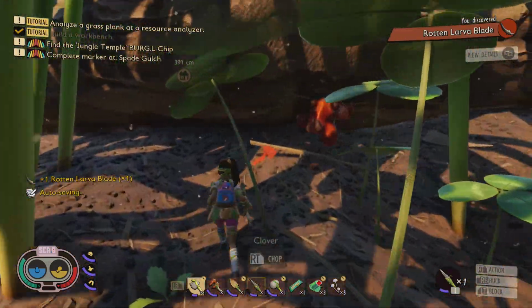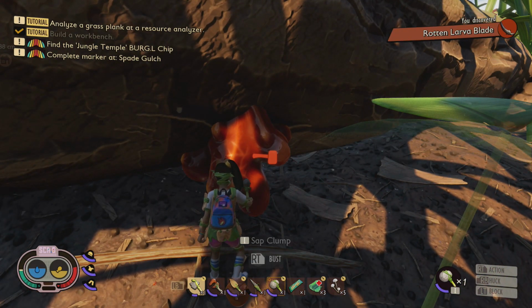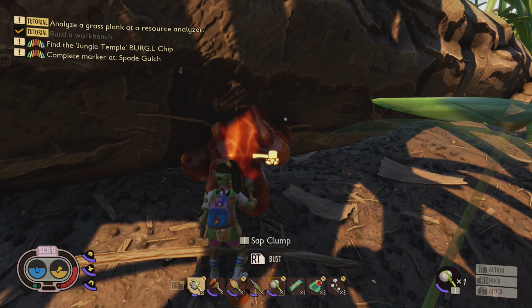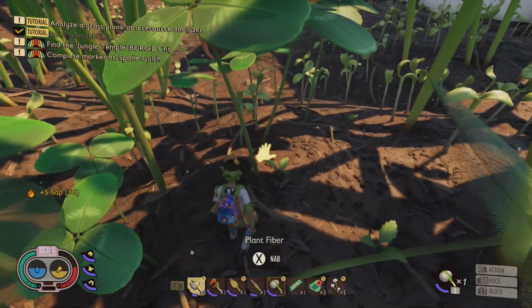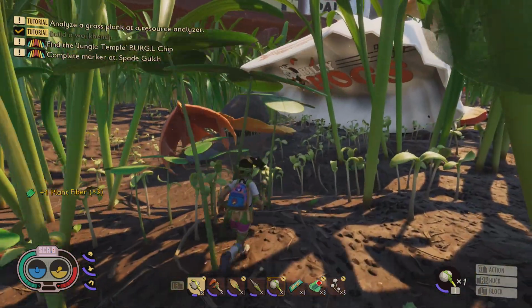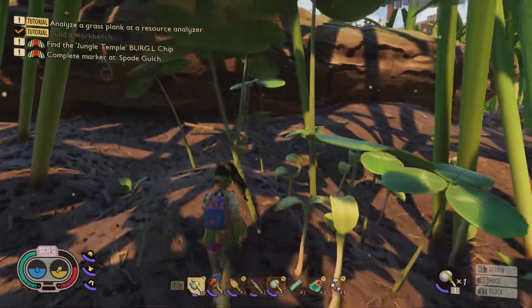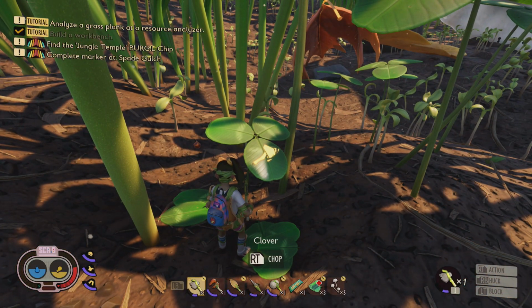What we do need is a bunch of stuff. I'm just going to get a load of this sap as well. I do need a bunch of clover as well. There's so much clover around here. I'm pretty sure there's another spot here that's got even more clover around it, and there's something else in the middle. I can't remember what it was. We do need a lot of this for our roof.